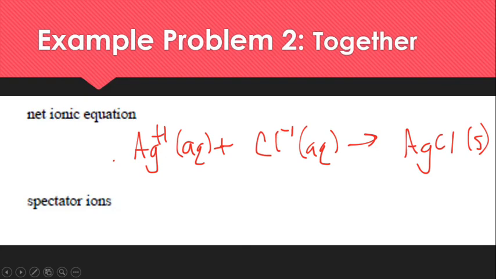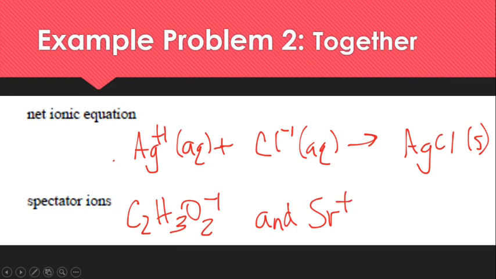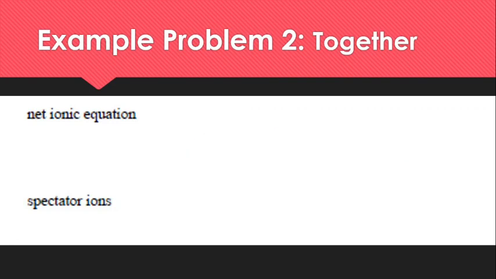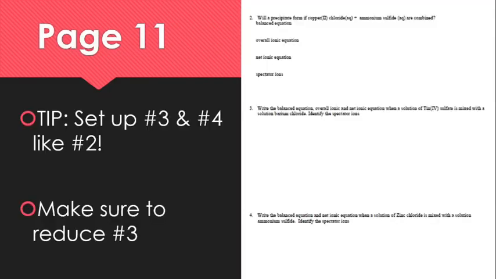And then the rest of that stuff that we didn't include, that acetate, that I finally got the formula right on again, and our strontium. And it doesn't really matter how many of these there were up there. I know technically there was 2 acetates, but we just care about the fact that they were our spectators. So that's our problem. That's our example. And if you're not explaining it or waiting for me to work it out, you could probably do them a lot quicker than I did because each step is really pretty basic. So just get the steps down and how to do them.